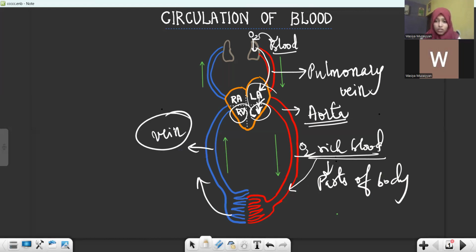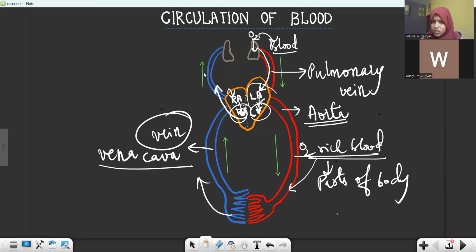As I told you, all the deoxygenated blood is passed via veins, right? The vein that carries the carbon dioxide rich blood away from the body part is called the vena cava. This vena cava transports the deoxygenated blood away from the body part and brings it back to the heart from the right side. Now we have deoxygenated blood inside the right atrium, brought by the vena cava. The right atrium contracts and the blood moves to the right ventricle. When the right ventricle contracts, it moves to the lungs. There is a pathway from where it moves to the lungs too.